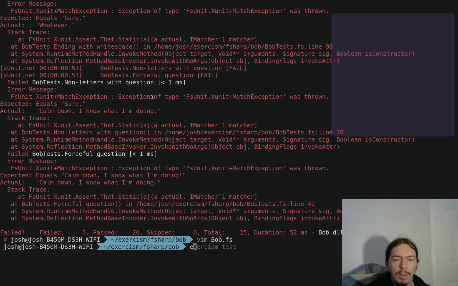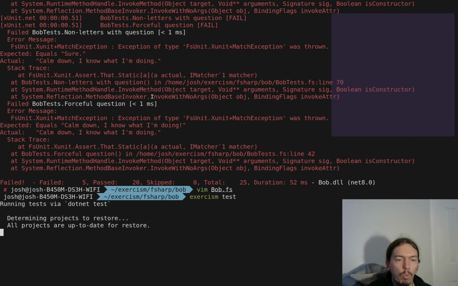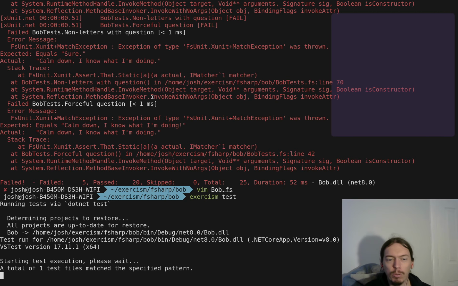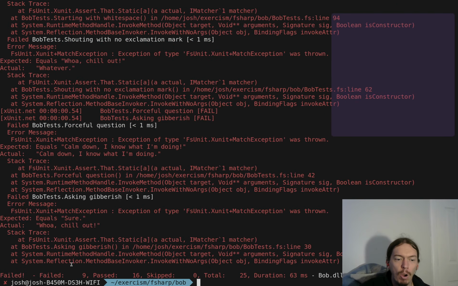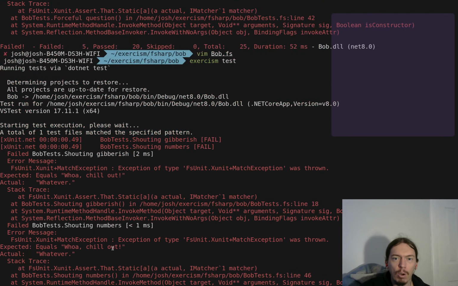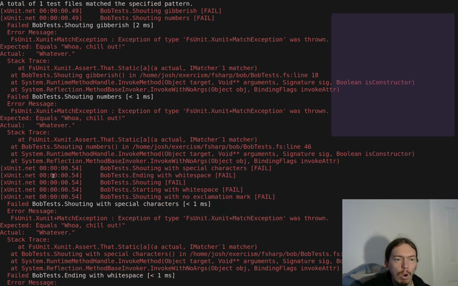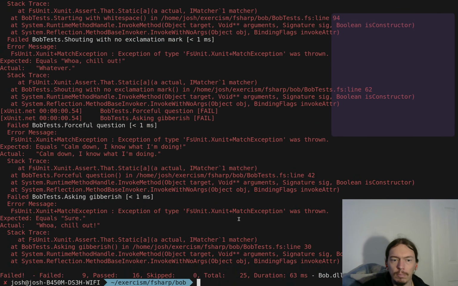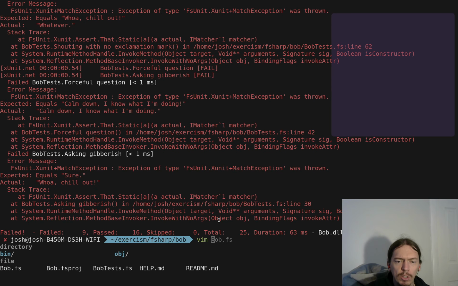Kinda dumb. I feel like I'm warping my brain a little bit by trying to go through some of these things too quickly. I don't know. Oh, now more are failing. Oh gosh. Shouting. Okay, so shouting gibberish was fail, and shouting numbers was fail. Expected, whoa, chill out. Okay, so what does the shouting gibberish look like?